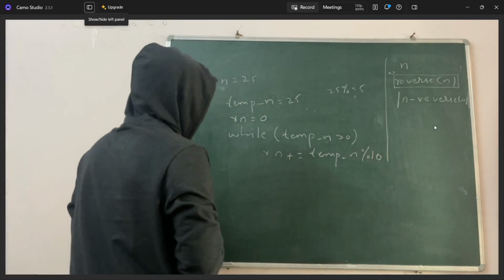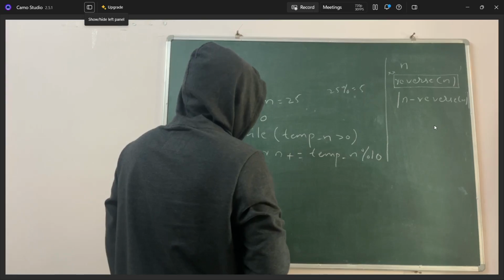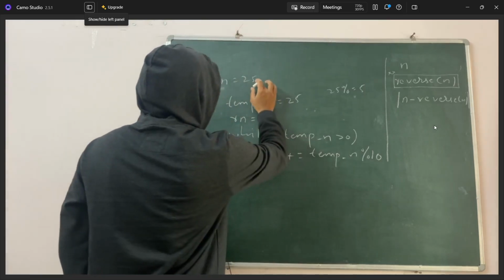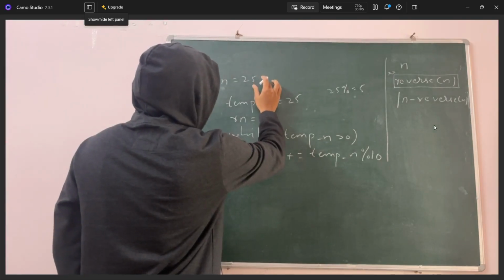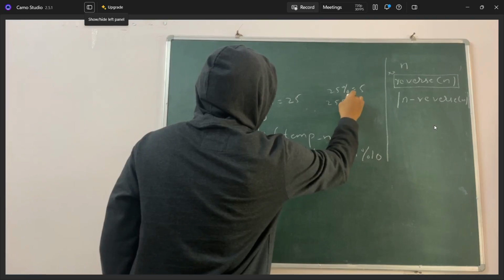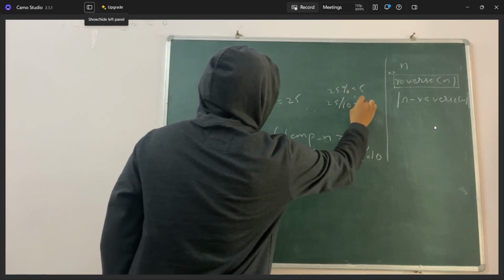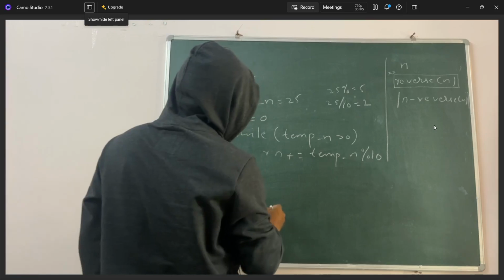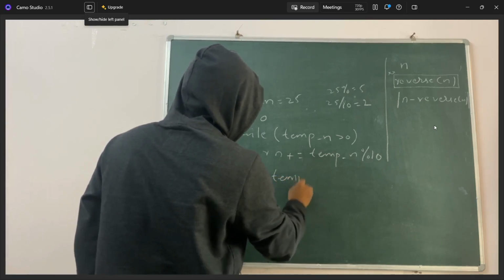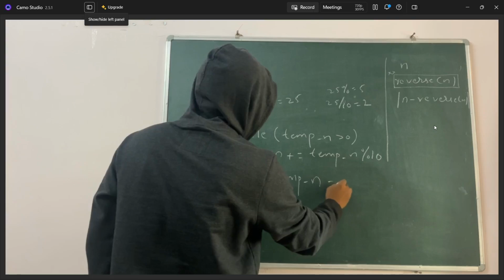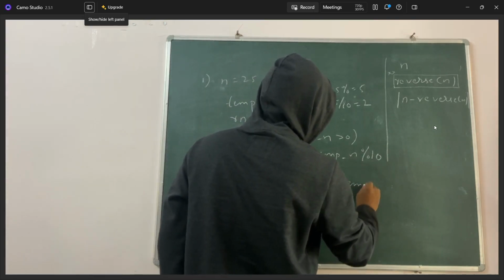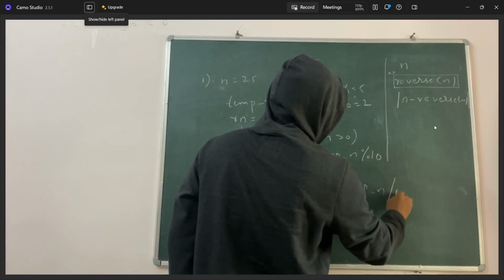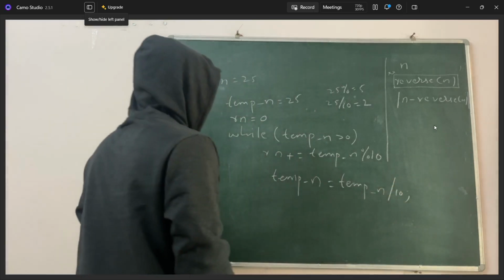We have added it. Now since you have added this, you want to remove it. How do you remove it? Divide it by 10. If you divide 25 by 10, your answer is going to be 2, so 5 is effectively removed. So temporary of n is equal to temporary of n divided by 10.